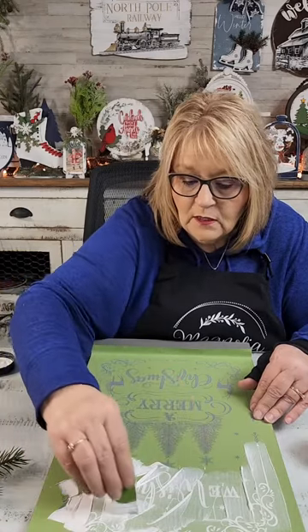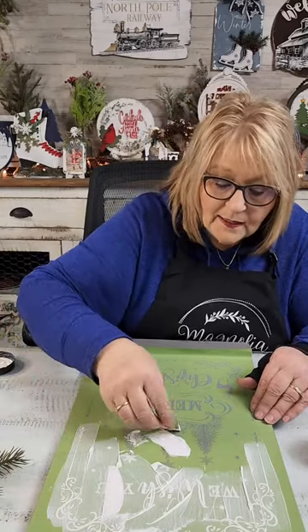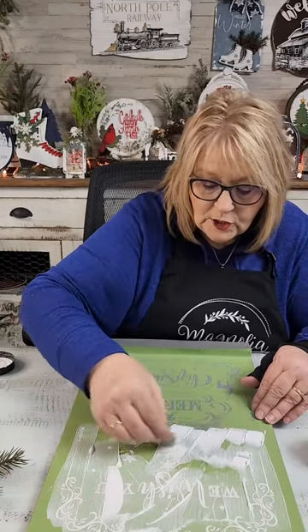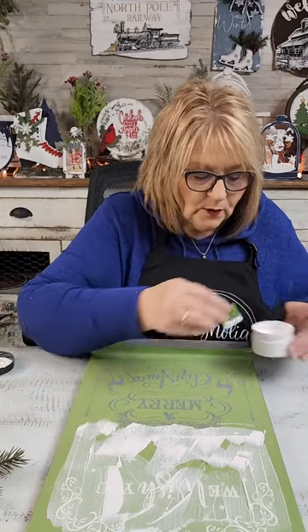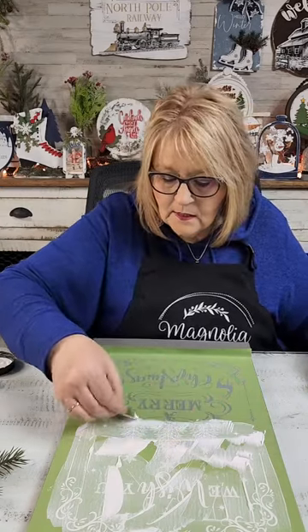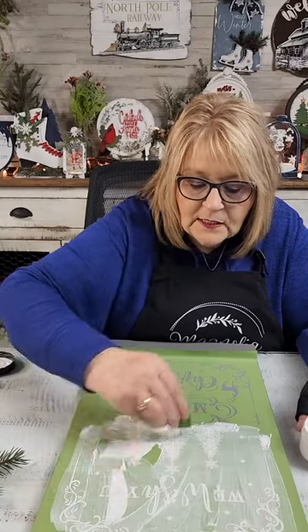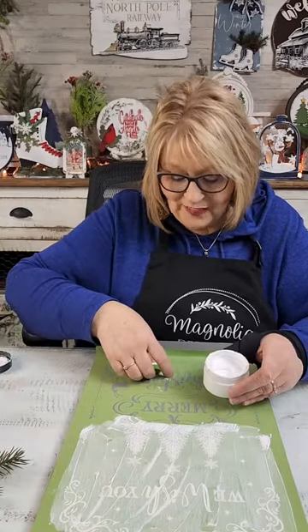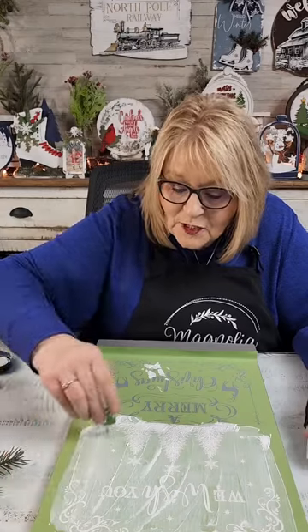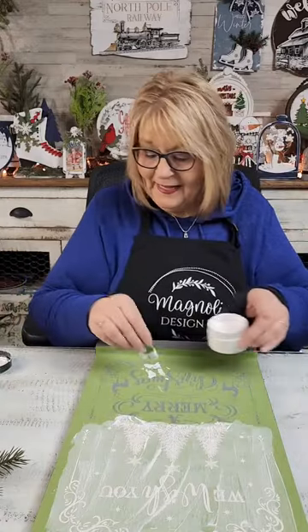Then you can just take off all that extra — it's so easy. And seriously, it just makes you look so good. So I'm going to go ahead and bring this down about halfway, then show you what I'm talking about peeling it up. You can go in all these directions as long as you have it pressed down nice and tight. I'm going to stop right around here and come back and do that other section. So we're just going to swipe off our extra paste. You want to do this in a pretty quick pace because you want your paste to dry after you pull this silkscreen — this stencil — off. And they are silkscreens. I'm going to stop right there and we'll come back and do this part in a second.